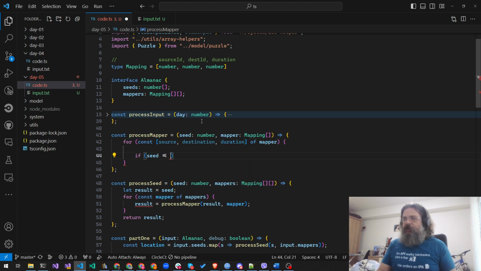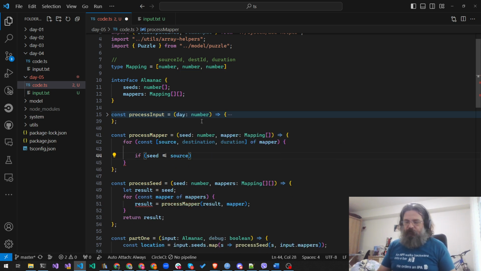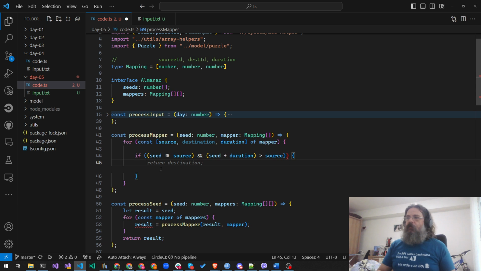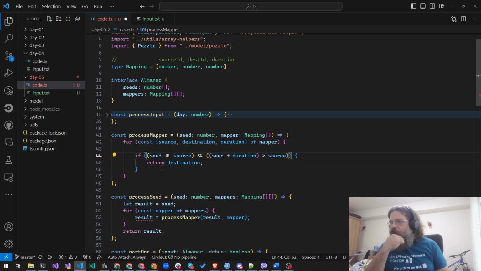So if seed is less than or equal to the source, and seed plus duration is less than the source, and we are non-inclusive on that part, then we just need to return not the destination, but the destination offset by, where do we, oh, I wanted to add another parenthesis here, then we're okay.